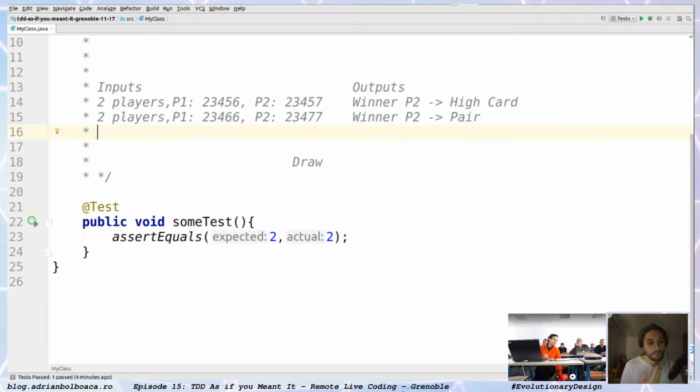Adi, we have a question for you. Yes, please. You made a mistake for the first test. It's not P2, but P1 the winner, no? Yeah, but it's a suite. It's a 2, 3, 4, 5, 6. Yeah, you're right. So let's change that. It's like that. You are absolutely right.